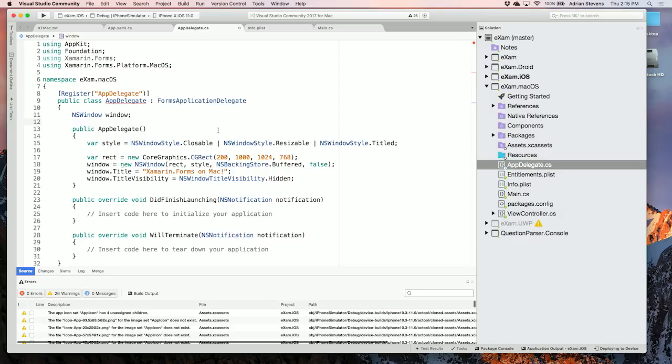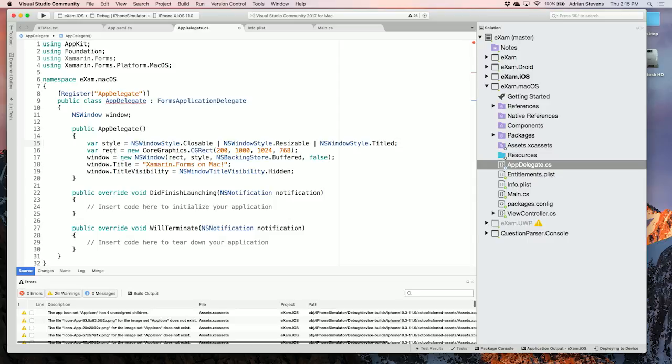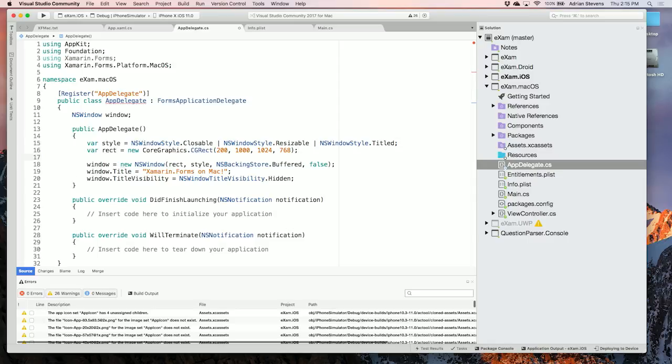And then we're just setting up the window. So some styles applied to it: closable, resizable, has a title. We're setting a default position here. Again, a lot of this you won't have to worry about, but it's quite cool to see under the hood, right? Yeah, very much. This is setting the initial position.